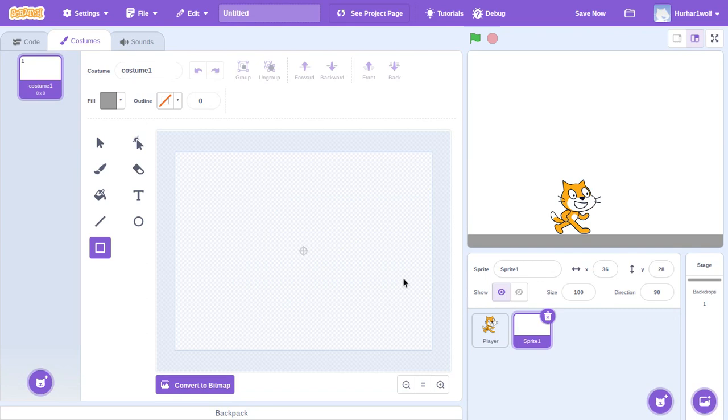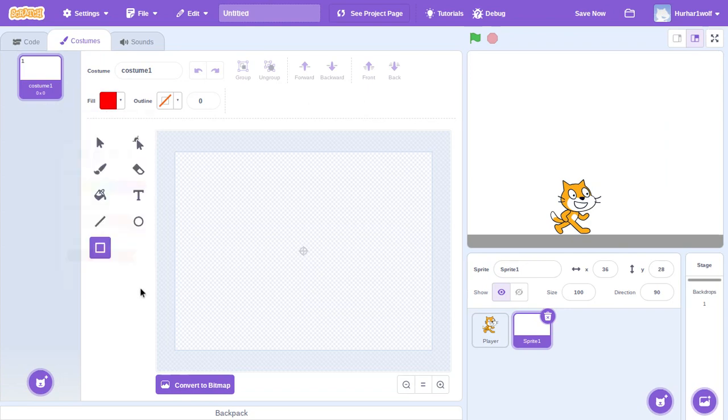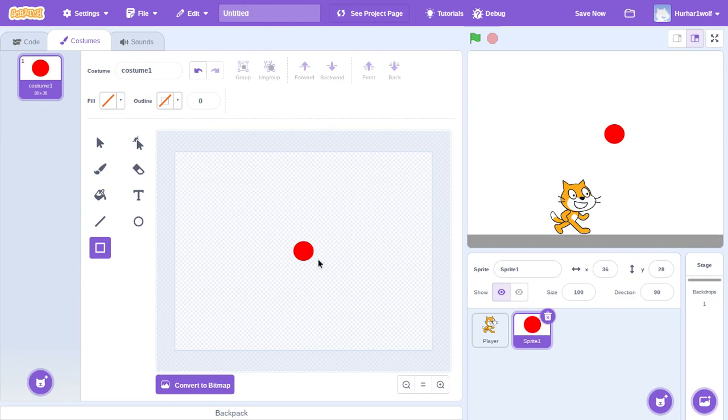Make another sprite. The ball color will be red. So we can make a big circle here, and then snap it in the middle. Then like always, we can do this to this, and then make a box here and move it to here. Okay, now it's a perfect circle. We will name this, obviously, ball.